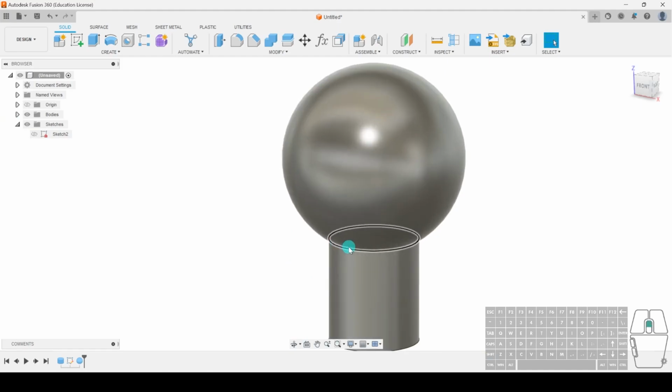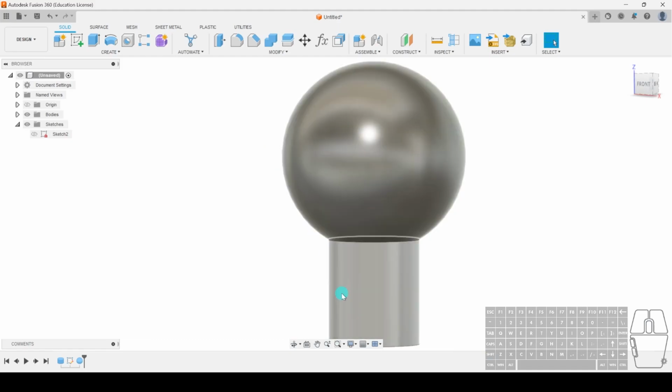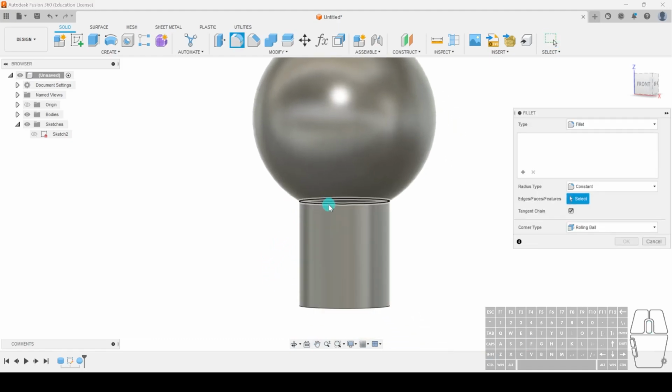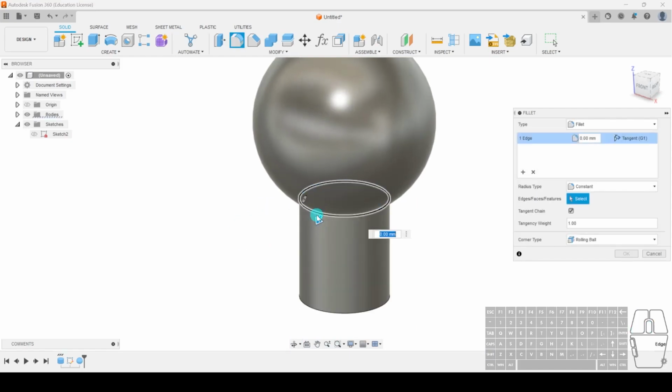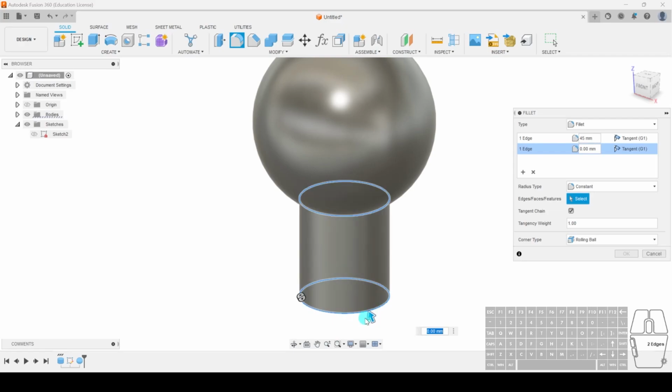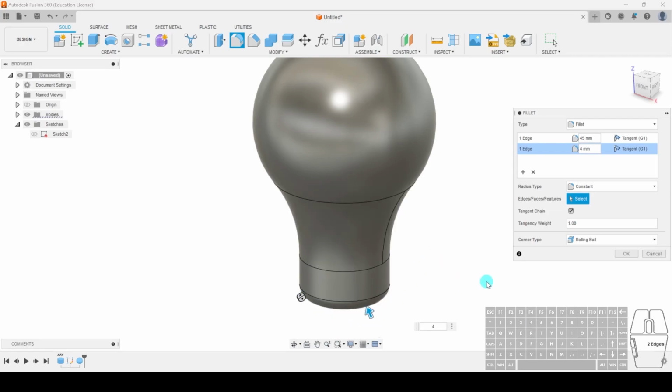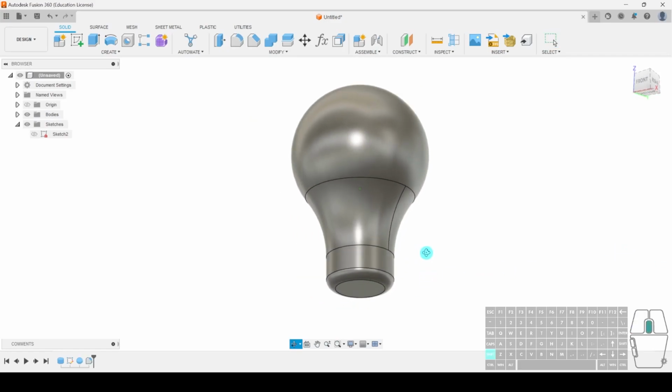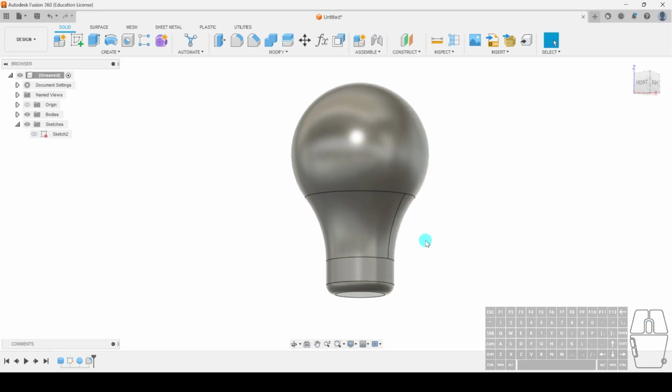So next, I want my light bulb to actually conform to the shape and look more like a light bulb. I'm going to go to fillet, select this edge here, middle, and I'm going to make this have a fillet of 45 millimeters. And you can see how it looks a lot better. And now I need another fillet on the bottom to make it rounded. Again, I can just hit plus. Don't worry, it's going to go back to the initial stage, but it's just so that you can select the edges. I'm going to select the bottom one. I'm going to give this a fillet of 4 millimeters. So you can see now it's reverted it back. I'm going to hit OK. And this looks more like a light bulb shape. So you should have this shape.